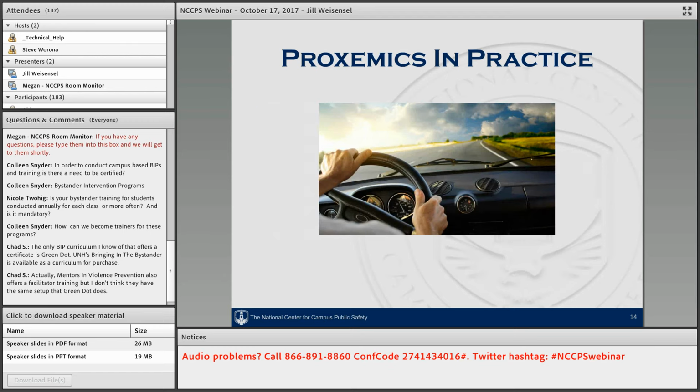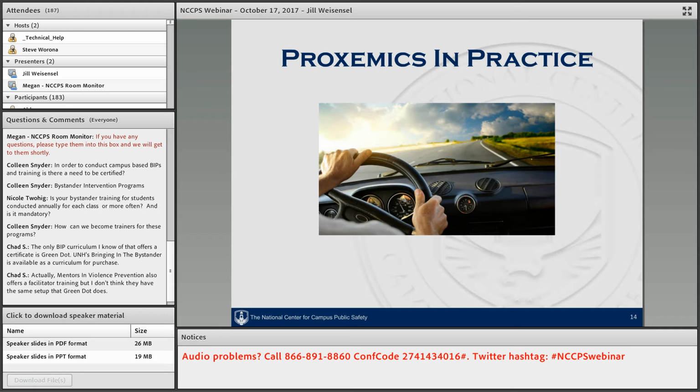The first thing in, obviously, is the driving piece. So knowing how to manage your space so that you don't crash. A lot of the accidents that we see have to do with poorly managing our space. If I get out of a vehicle and I step into a puddle because I didn't look, that would be an example of poorly managed proxemics.